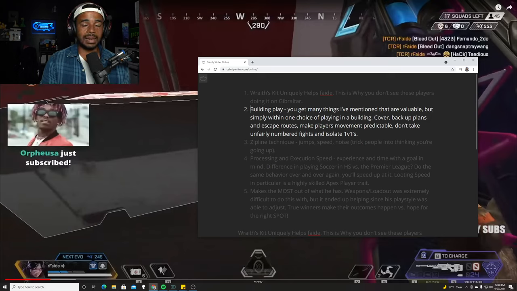Most of this game is going to take place around buildings. Why are buildings so valuable? Well, they incorporate a lot of the other things that I've mentioned are valuable in terms of making sure you can 1v3 appropriately. You're able to do all of it by just choosing a building versus open land. You get cover, you have backup plans, meaning multiple routes to escape. So a zip line, you've got stairs, you've got the outside of a building. You've got movements of players also, on the other hand, become more predictable.